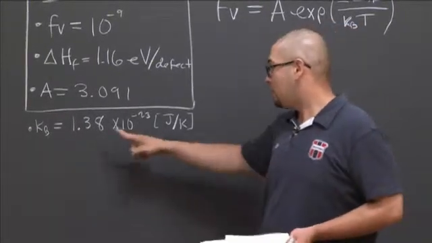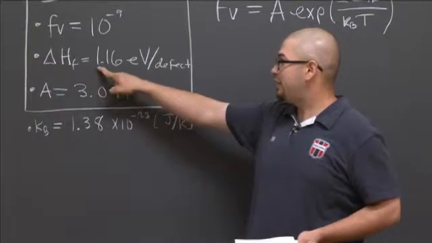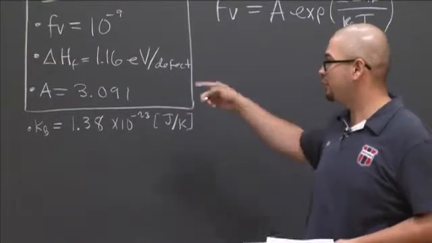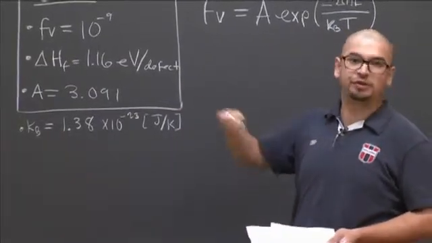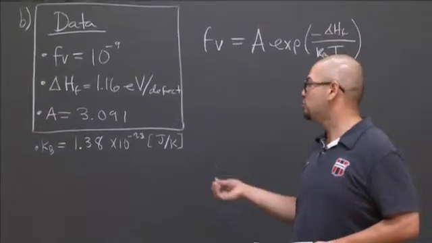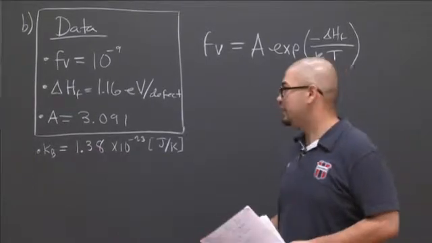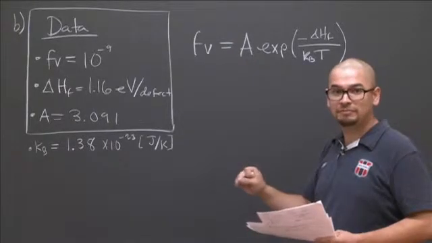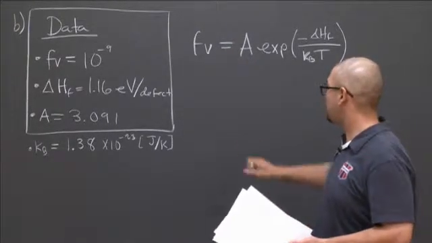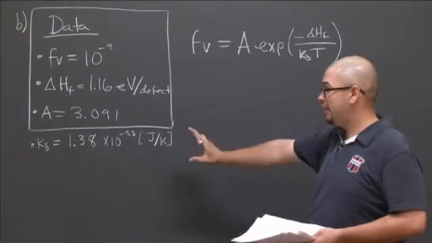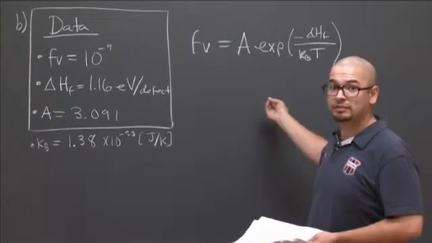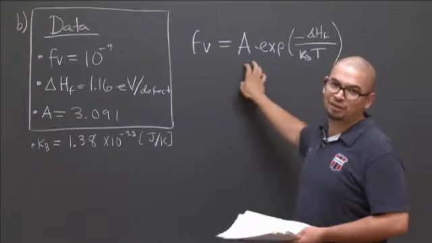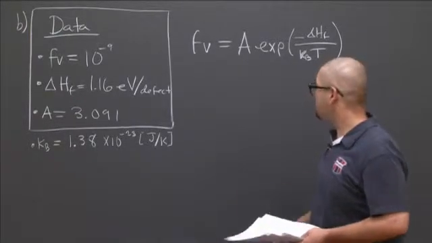This is something that you should pay particular attention to, because K_B is in joules per Kelvin, but our energy was given in electron volts. This is the number one thing that will take off points if you don't notice this, that you need to convert from electron volts to joules or joules to electron volts. Either way, you're going to get the answer. But the problem asks, calculate the temperature. So I'm going to look at my equation, and I'm going to look at the data that I have, and the constants, and see if I'm missing anything else.